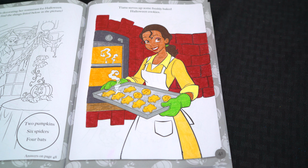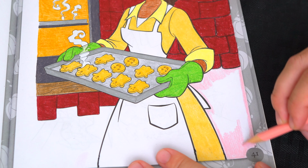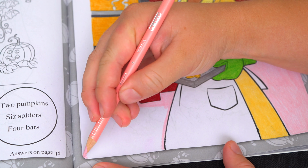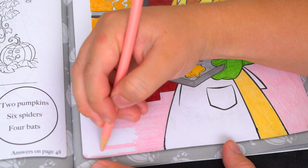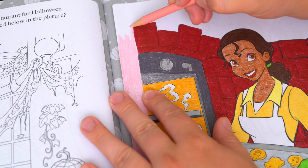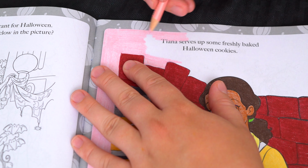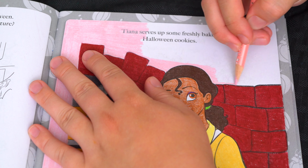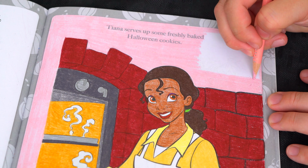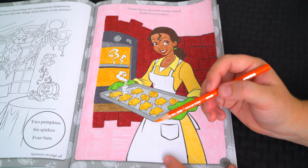Okay, now let's color in the rest of the background light pink. Okay, now lastly, let's color in the borders orange.